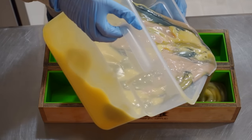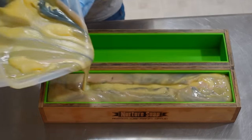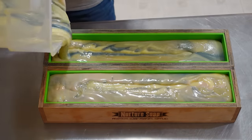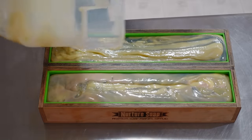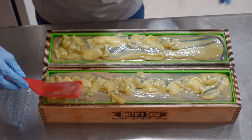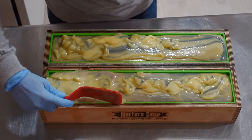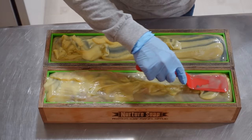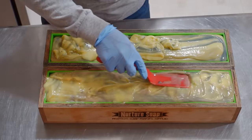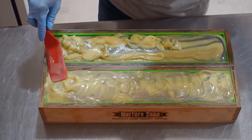The sucker's getting thick on me. Look at that, you guys. So cool. And every bar is different. All right, so I don't necessarily want to mix the colors together so that they end up being one blob of color, but I do need to kind of level this out a bit. Just kind of tamp it a little. Get any potential air pockets on the sides.